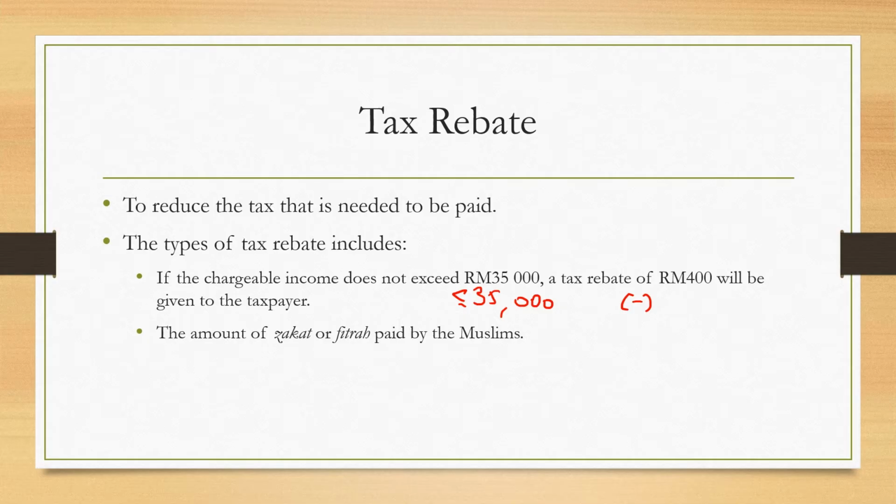For the first scenario, you need to look at your chargeable income. That's where the difference between the two scenarios is. Now, this 400 ringgit, in certain questions, they will not actually tell you the figure. You need to be aware this figure is pretty much fixed. Let's say the question asks you to find the tax rebate, and it's not the second scenario, it's the first scenario. You have to look at your chargeable income, then you have to remember that tax rebate is always minus 400 ringgit. That is pretty much a guaranteed figure right here. You need to be aware of that.